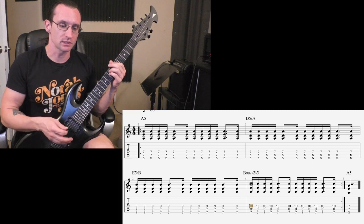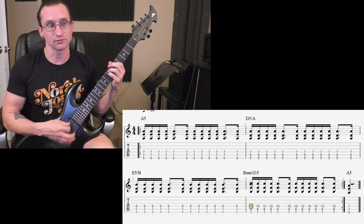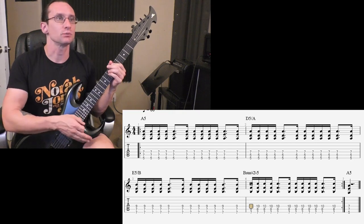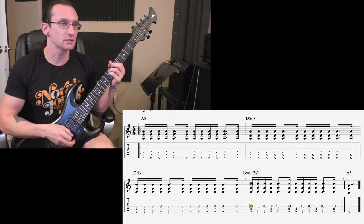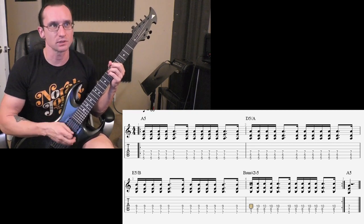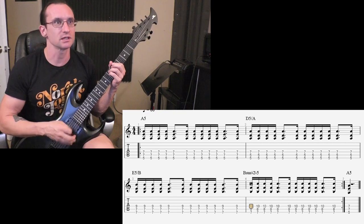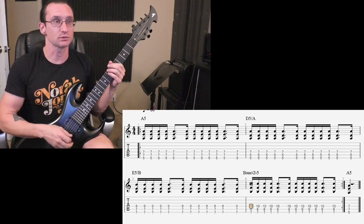So it would be like going 1 and a 2 and a 3 and a 4 and then having this kind of feel, but then we take the middle one out and it sounds like this: 1 and a 2 and a 3 and a 4 and a, 1 a 2 a 3 a 4 a. So it's very similar to what we're doing.